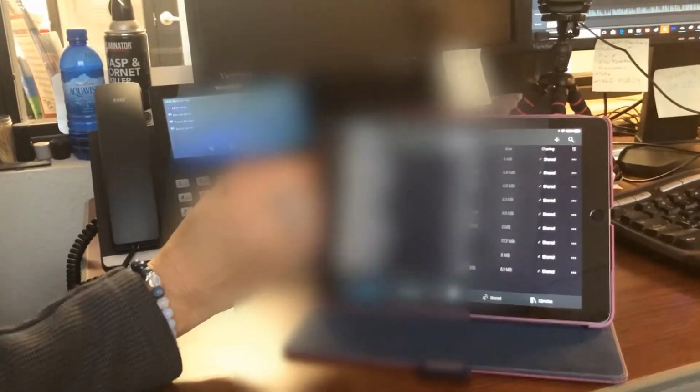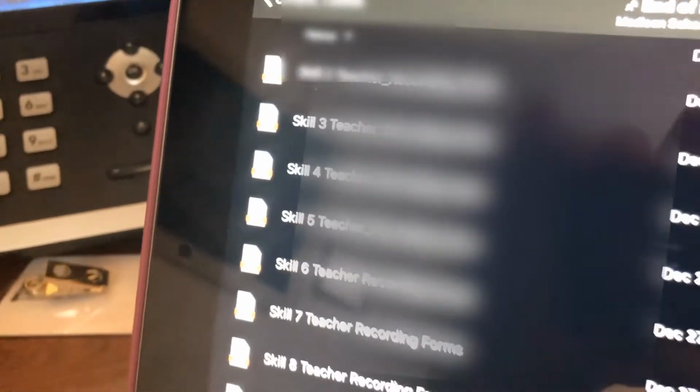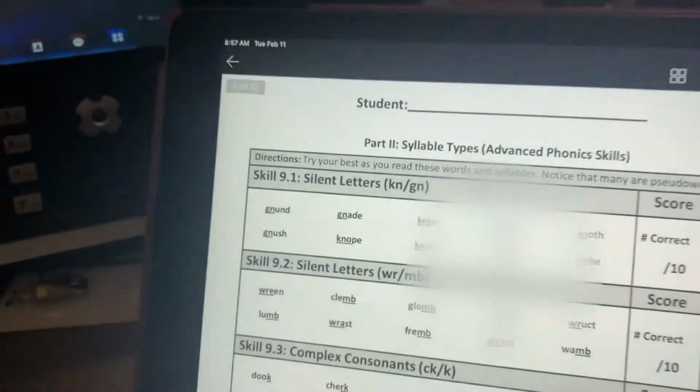Okay, so then you're going to click on whatever student you are testing. So we're going to click on this Kidlit, and there are going to be 2 folders in that child's folder. There will be the end of lesson. So if you're the one that's got this child in your walk to read group, and every time you finish a skill you're supposed to give an end of lesson, you would go into the end of lesson and pick the skill that you've been teaching. So for example, let's say that it's skill 9 that you've been teaching and you want to see how they're doing.